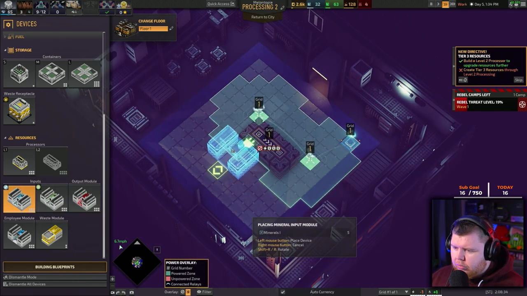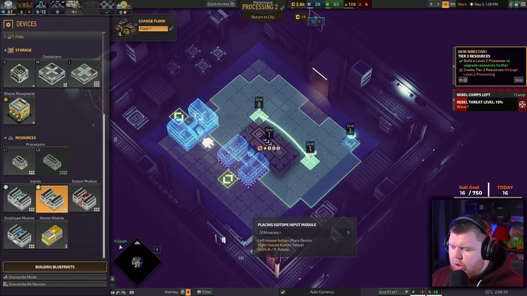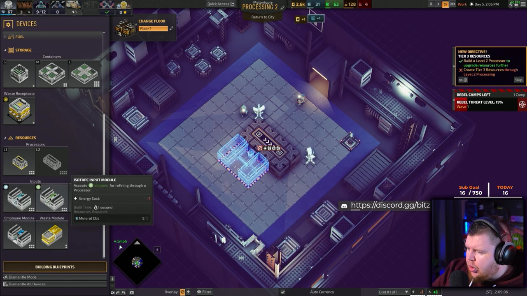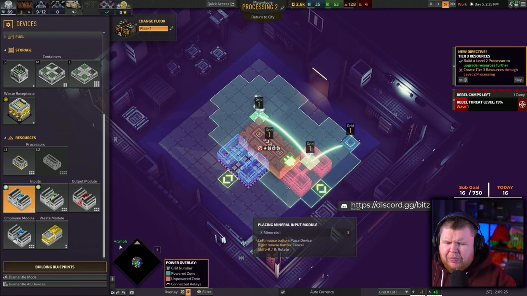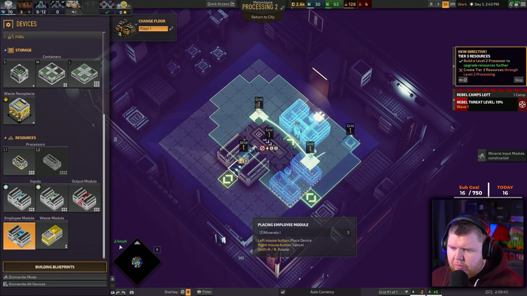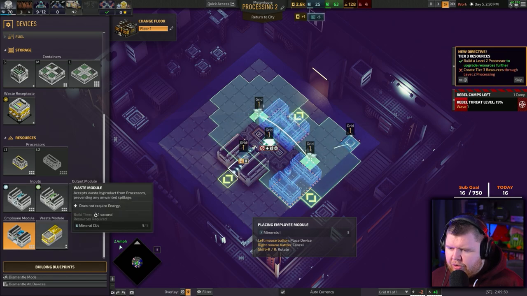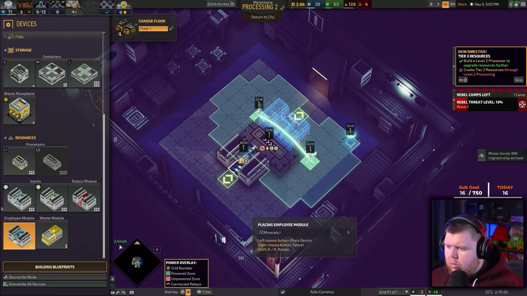Mineral. Do I need to put two inputs on? I can just choose one, right? I can just make this a mineral isotope. Right? Mineral isotope? Mineral. Obviously, it needs an employee module. And then it's going to need a waste. Wait, so let's cancel this one.